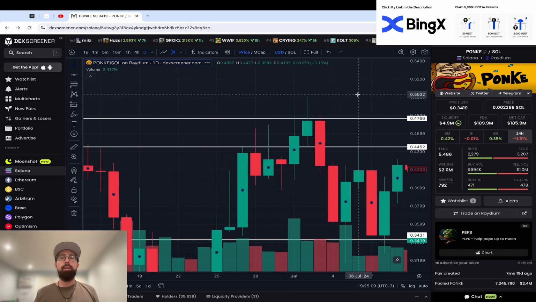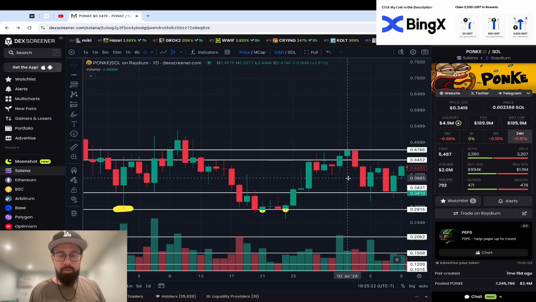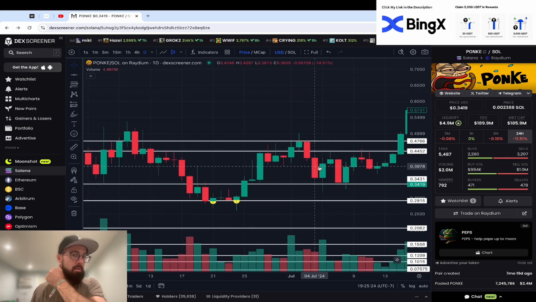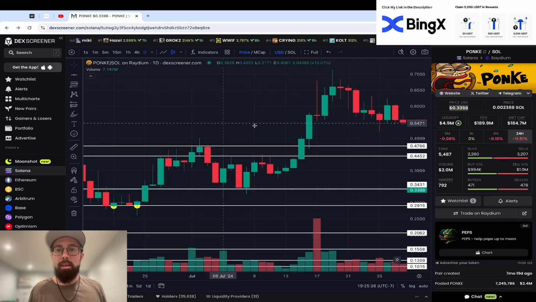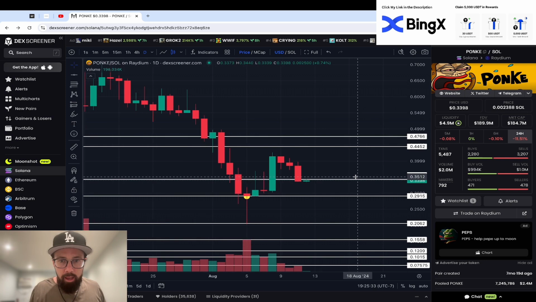So on a green candle, the open is below the close, and that's the bar section. And then the wicks at the top and the bottom are the highs and lows for that time frame. So these are daily candles. So each candlestick represents 24 hours of price action. So the wick is saying in those 24 hours, what was the high and what was the low? So that's how you read a candlestick.